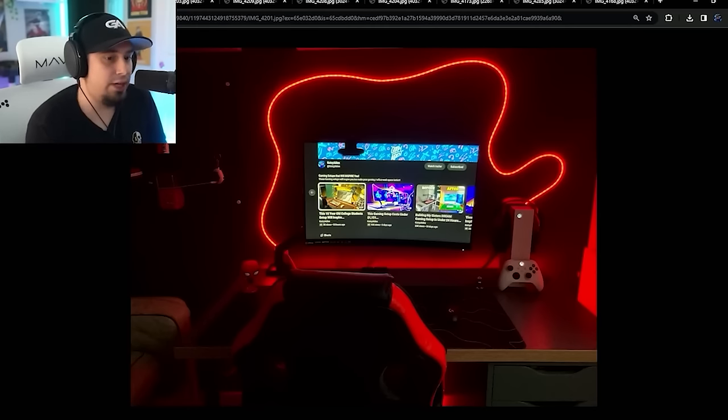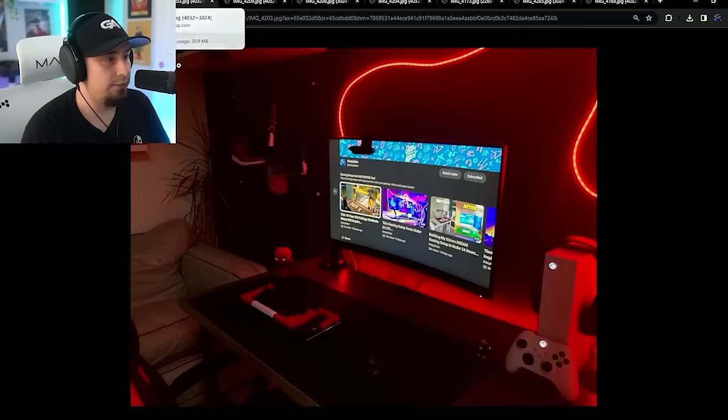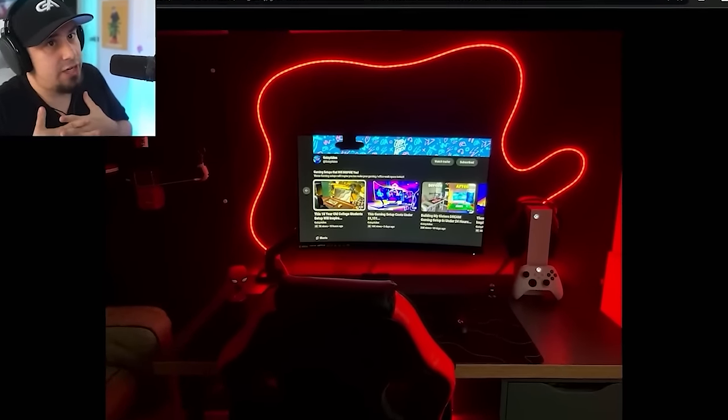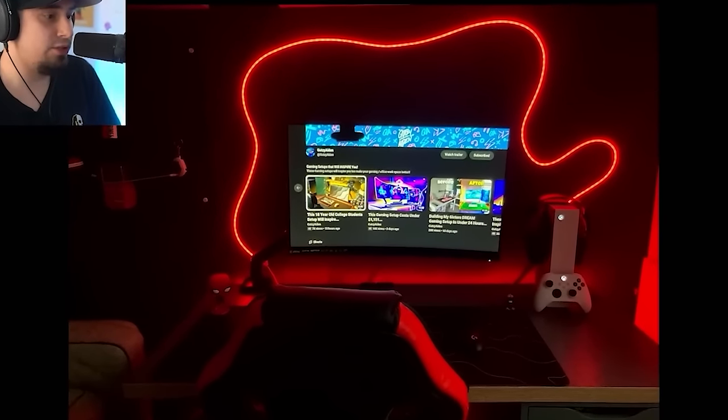This is a really solid console setup, man. I mean, I like the older brother's setup for sure. Probably one of the best console setups I've seen in a long time. I love it, dude. The plant, the shelving, the personality in the setup. Really, really nice. My opinion, I genuinely like this. I think I would give this a solid 8 out of 10.